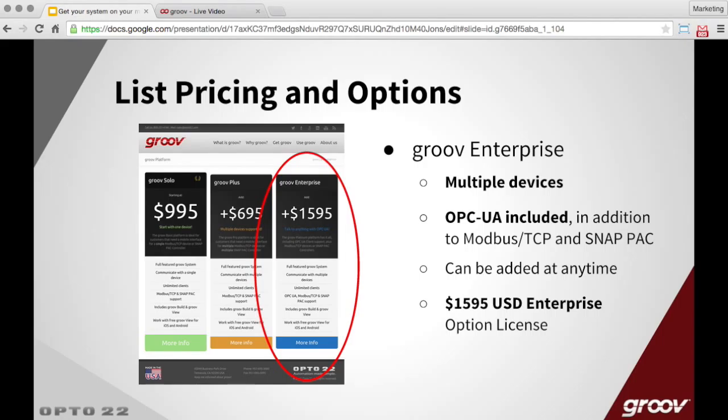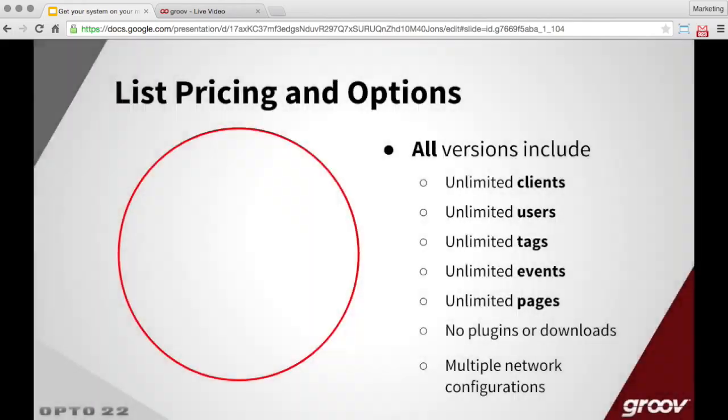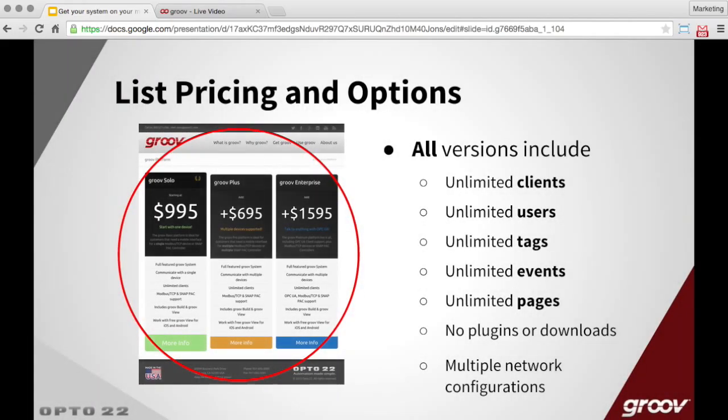Right, so you mentioned tags there, Benson. I think it's really important that we let everyone know that all versions include unlimited clients, unlimited number of users, unlimited number of tags, unlimited number of events, unlimited number of pages. You get the idea. Yeah, we don't impose any limits whatsoever on the application itself. The pricing tiers are simply for the devices that you want to communicate to. So, gone are the days where you have to pay for a 256 tag system or a 500 tag system. You keep track of this or keep track of that.